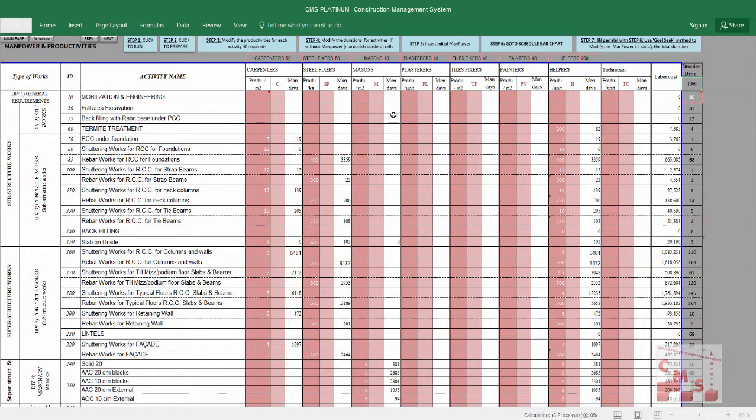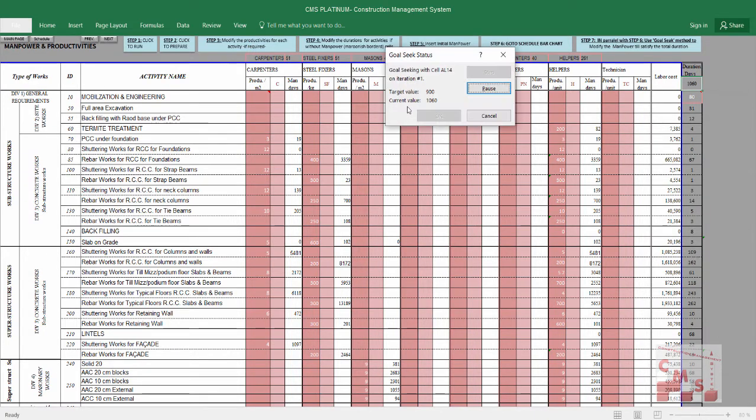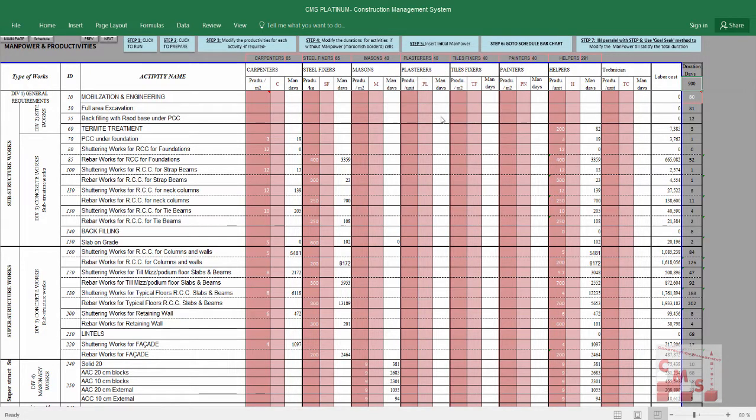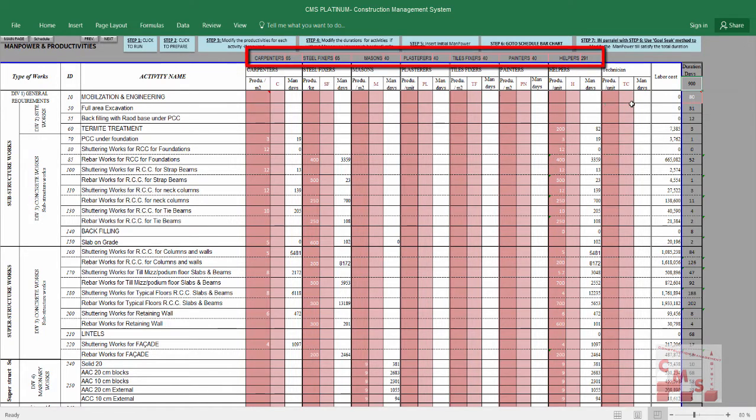Okay. The process is started now. Reach for the 900. Okay. We'll find here the number of the manpower is changed to reach 900 days as the duration.